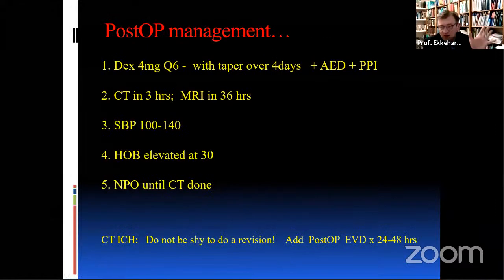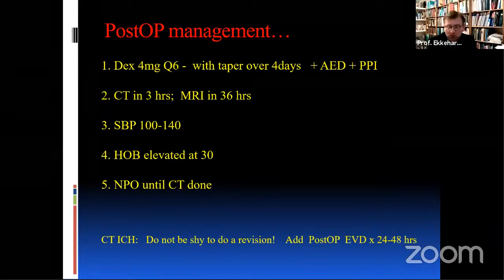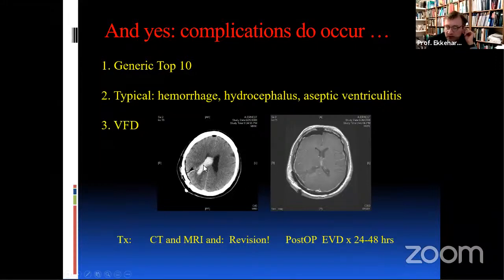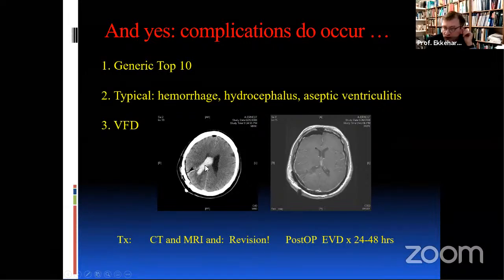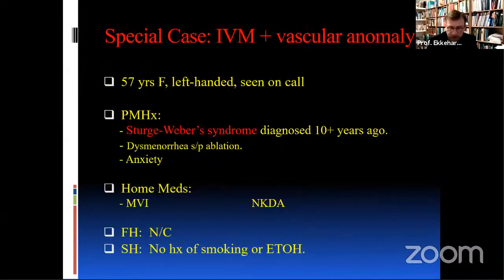Now, post-op management of these patients is not different from any other patients. Some steroids for a few days, antiepileptics, and I get a CAT scan in a few hours and just manage them conservatively day 1. Some of them may bleed, not unusual because you have a fluid-filled space. I picked this up within 3 hours post-op. I don't wait for this to get larger. I just take the patient back to the OR because I think you can clean this out, make sure there's no bleeding, and there's less chance you need a shunt afterwards.